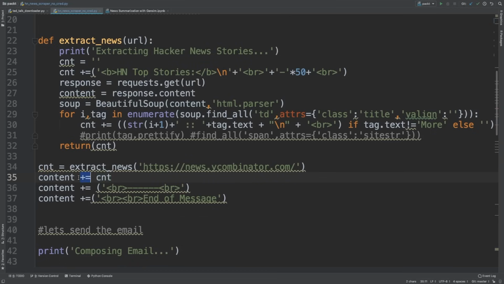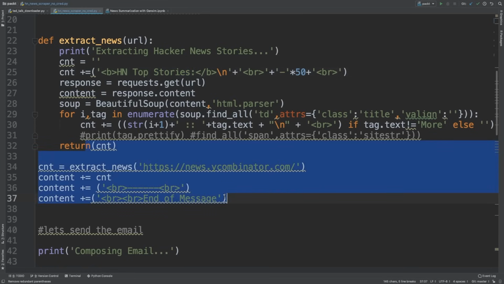At the end of the email body, we put empty lines with dashes to denote that the email is finished. And then finally, we add two more lines and say this is the end of the message. This is just to make the email more professional, and more useful in understanding where the email starts and where the email actually ends.